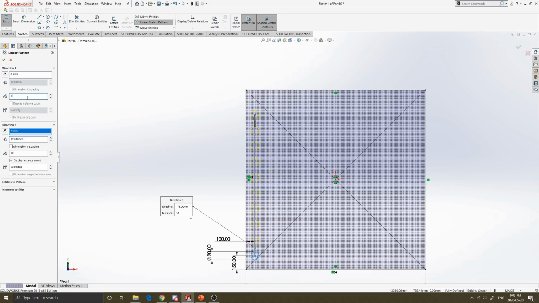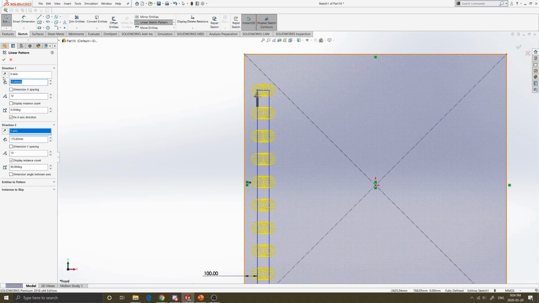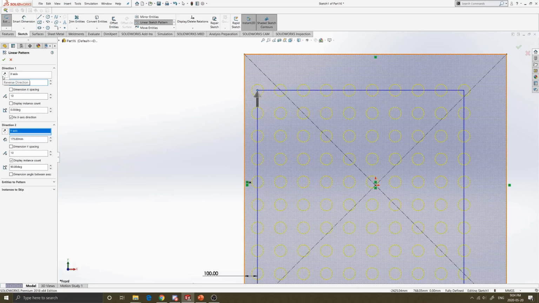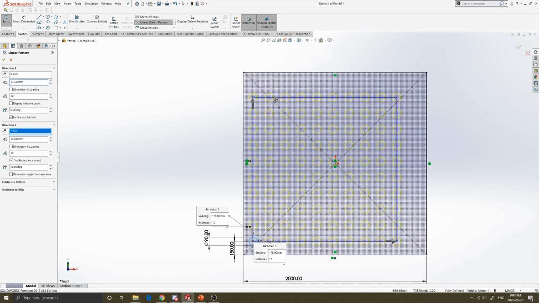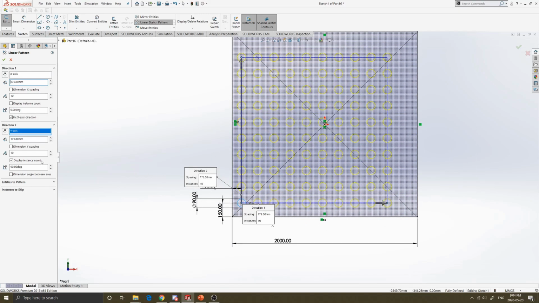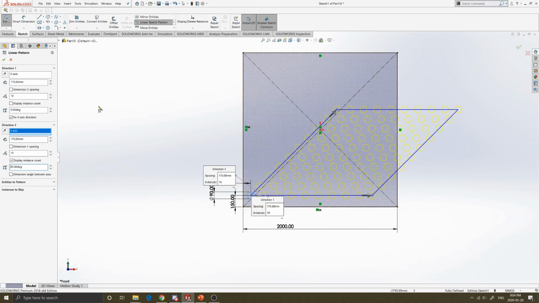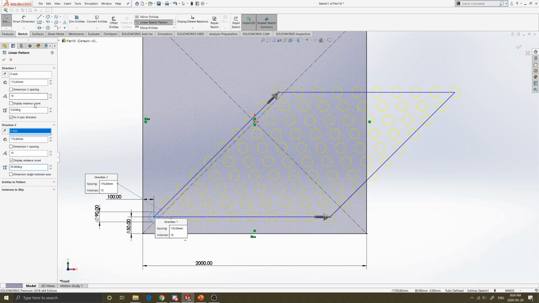But let's say you wanted to actually use both, so you can actually select both of them as well. And now you kind of have a grid pattern, if you want to say it that way. And now you have a whole pattern, a simple whole pattern just from one sketch. The nice thing too is you can change this direction as well. So let's say you don't want a square, grid-like pattern. Let's say you want it 45 degrees. So now this creates a different shape that you have.